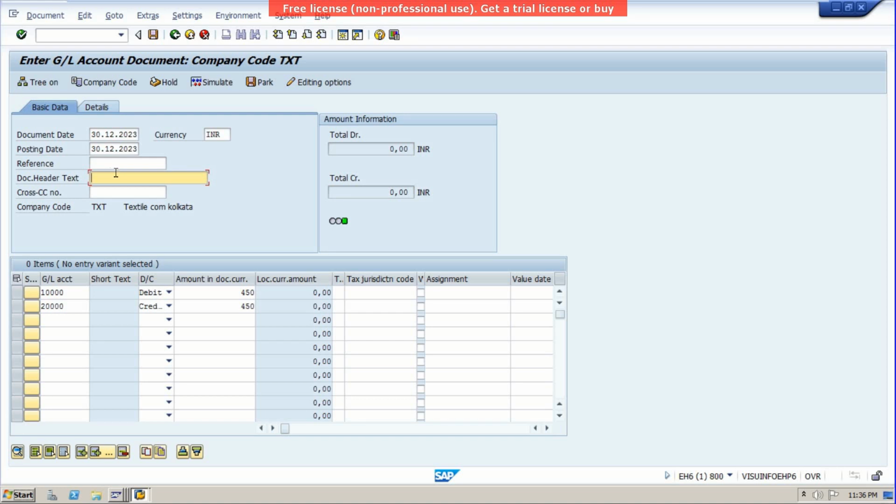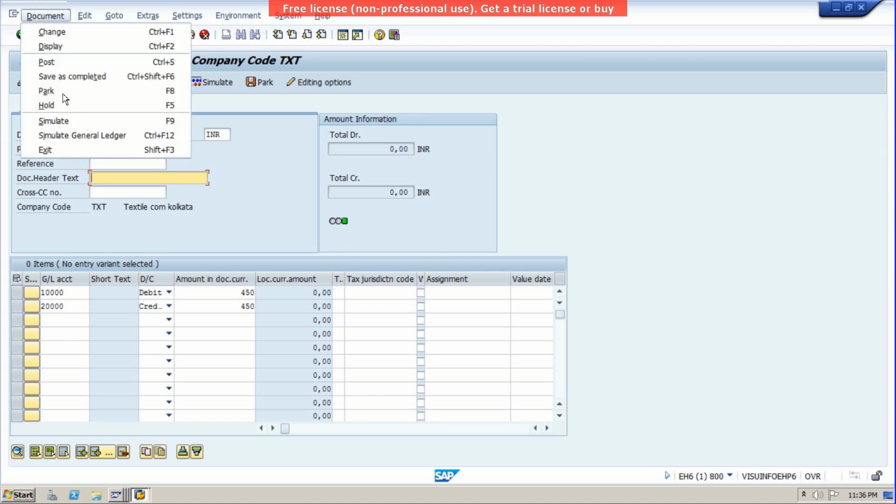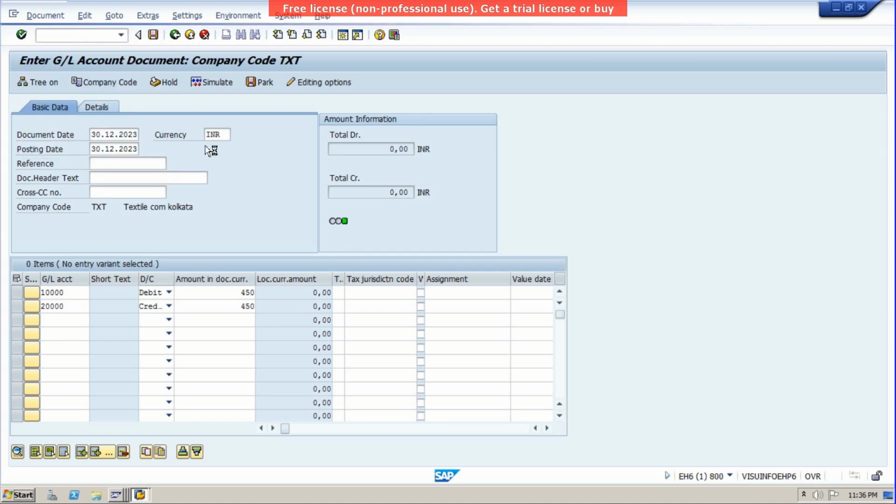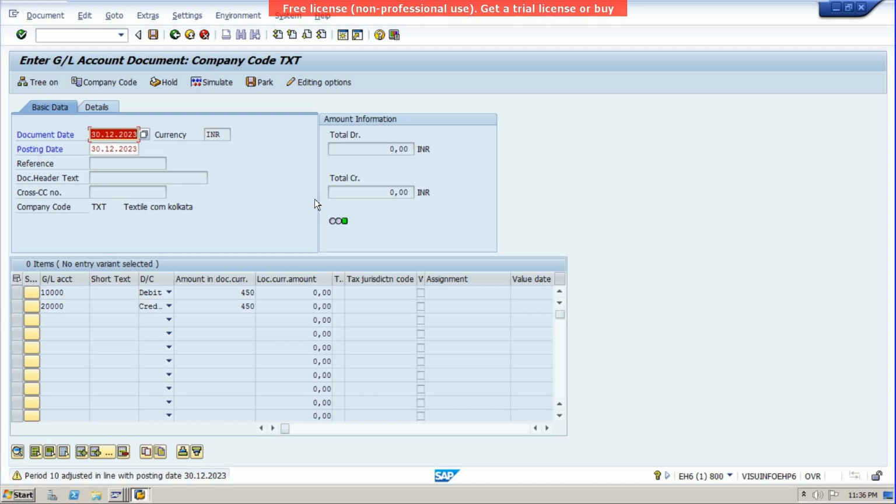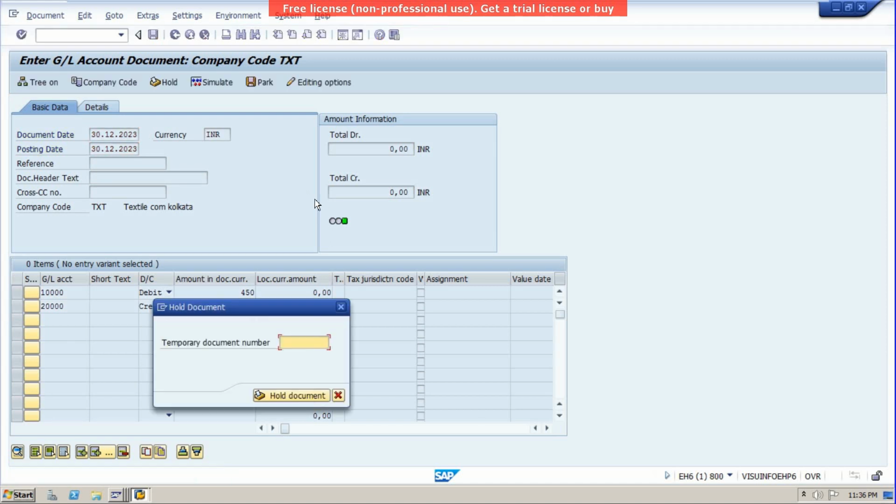Now here I am telling you one thing. If I am clicking on the document and then the hold option is there, once you click on hold, the system will prompt you to give a temporary document number, which you give. Against the same number, the system will hold this document. The system is prompting us this because our system is ready, but once you are doing this functionality for the first time, it will be very helpful for you if you are in the implementation project, or if you are practicing in the IDES server.